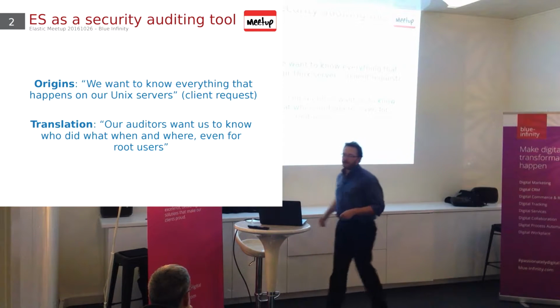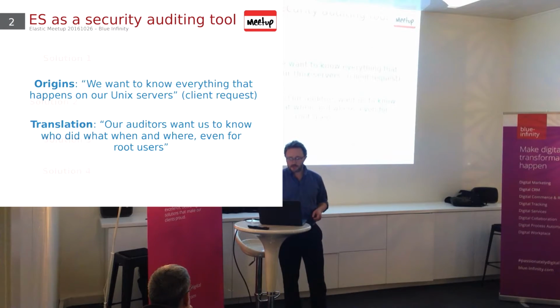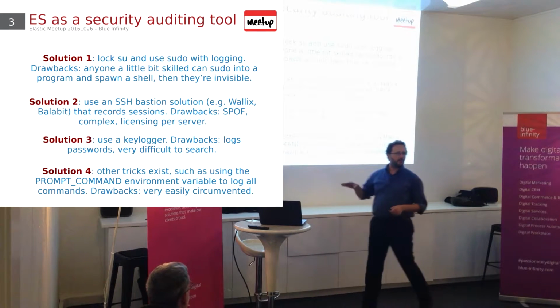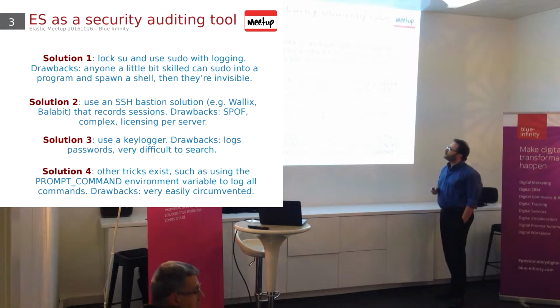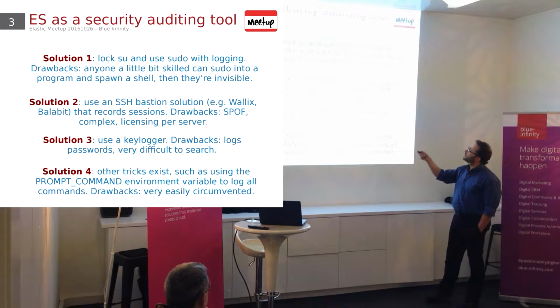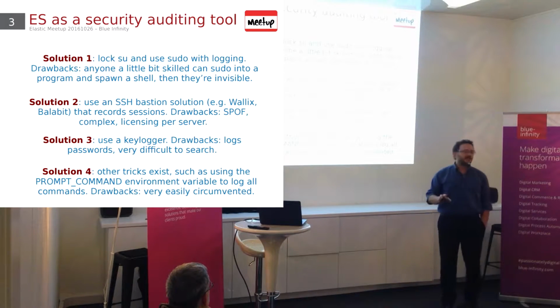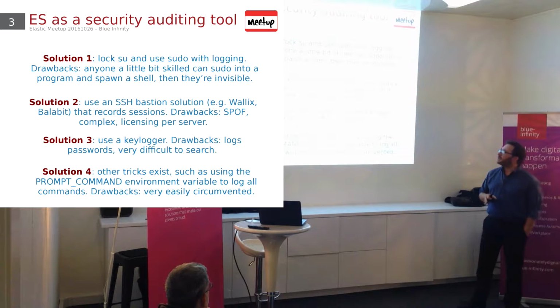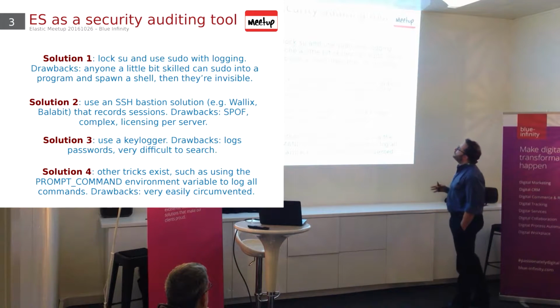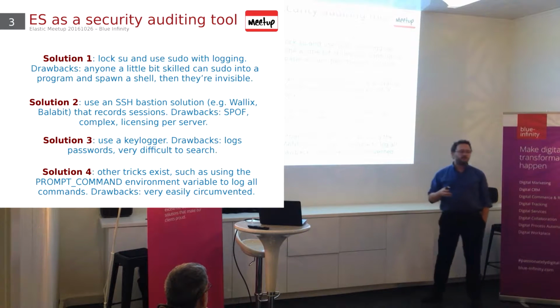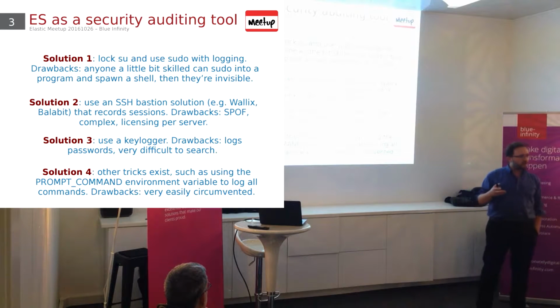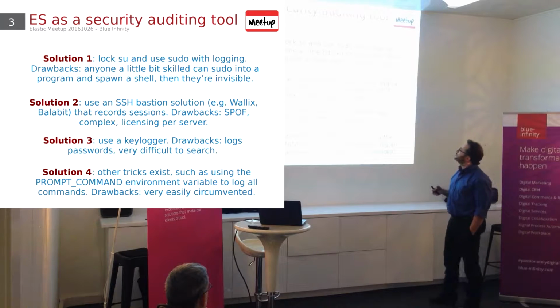So we had a look at the different possibilities. I'm talking about Linux servers here, not Windows environments. The first solution is to lock the su program and instead use sudo with logging. You force the users to use sudo to become root, and then whatever they do is being logged.